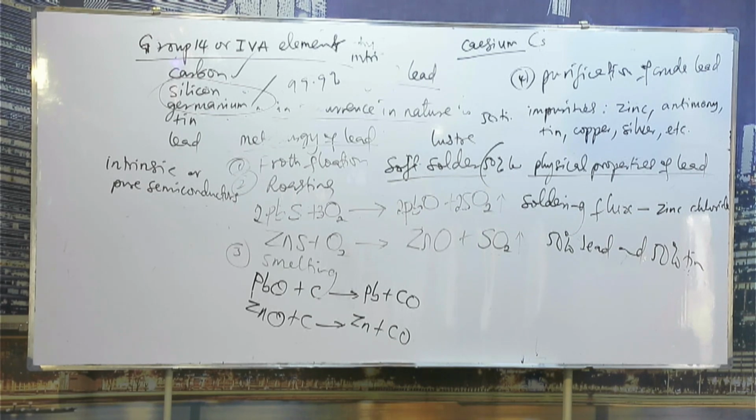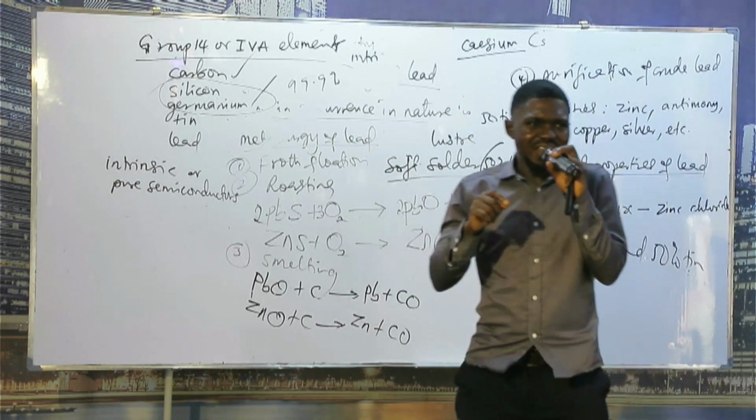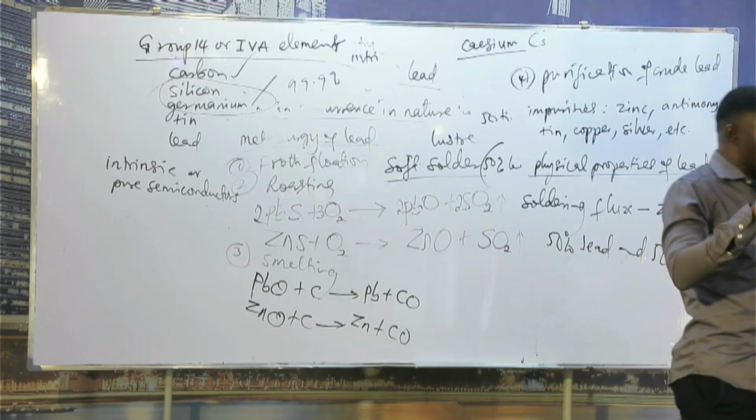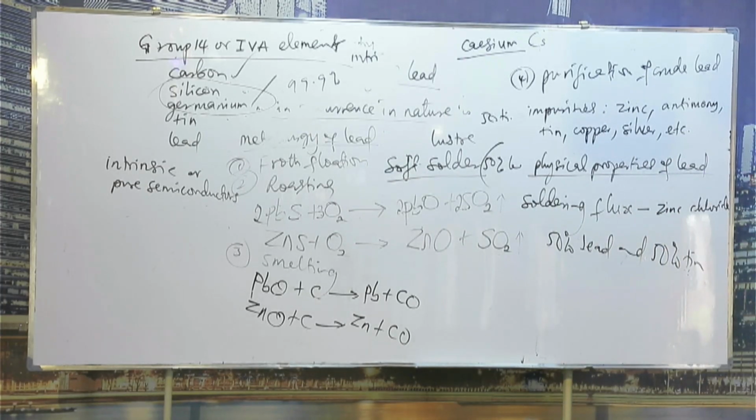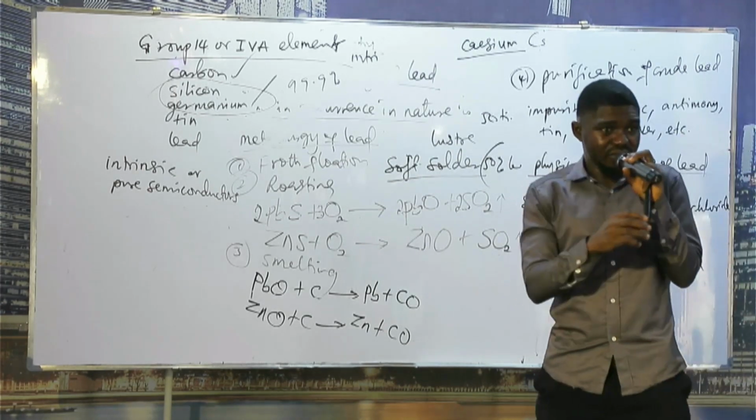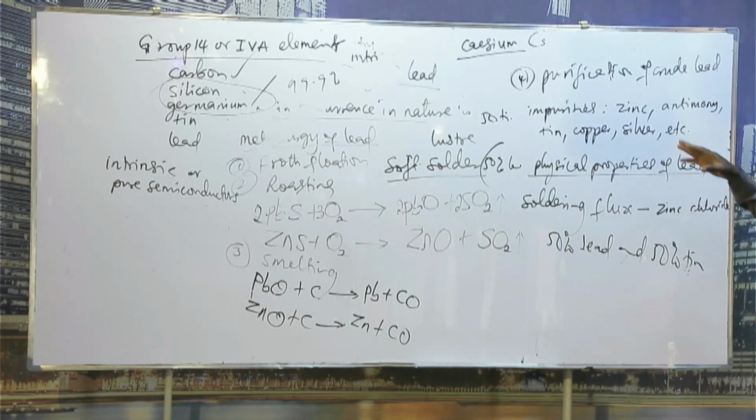So you can now think of why lead has low melting point, right? It shows that the forces binding the crystals are weak or strong? Weak, right? So the forces are not that strong. And what is that force? Is it metallic bond or covalent bond or ionic bond? Which one? Metallic bond. You know, metallic bond exists in what? Metals. It binds metal atoms in metal crystal, to form a crystal. You know what is a crystal? Okay. So that is it.